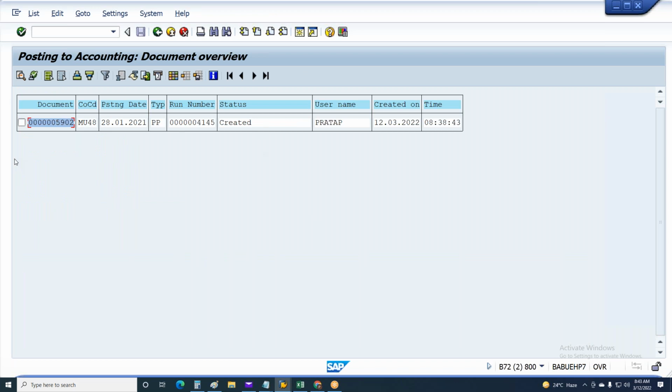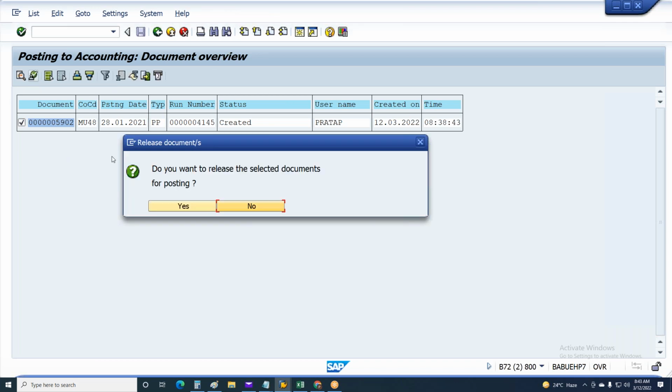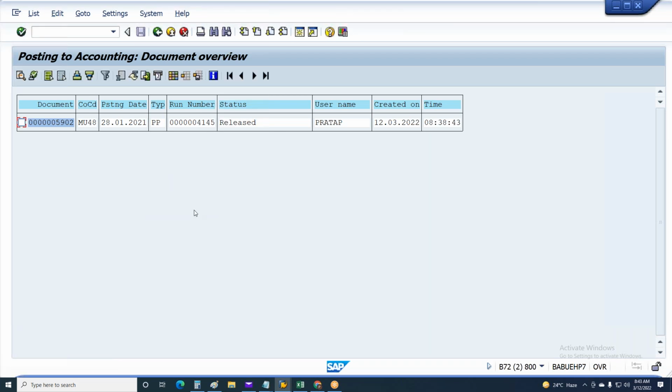If you are running a payroll for multiple company code employees, for every company code, the balance sheet document is separate. Select it and click on this icon, release document. You can do this step in the document overview also. I'm doing it here now. Document released.